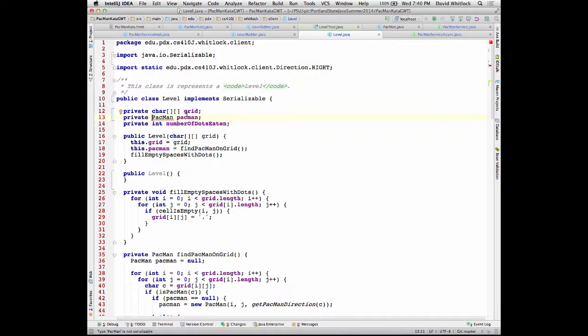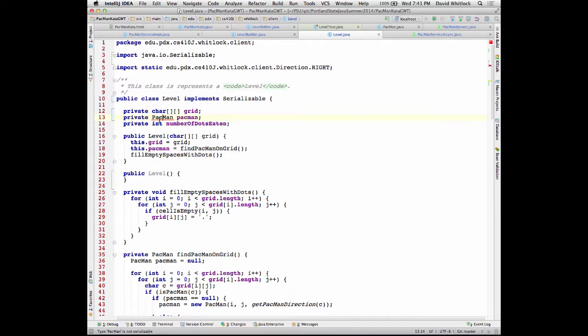And that's right. I've made the level serializable, so I've told Java, hey, use your default magic to turn a level into bytes. And what is it going to do? It's going to say, great, I'm serializable. I will look at each one of your fields and I'll write them out to a byte stream. Okay, I know how to write a two-dimensional character array to a byte stream. Great. Pac-Man, what the hell is a Pac-Man? And it's like, okay, it doesn't know about it because it's not serializable. Okay, so now I've got to make this serializable.